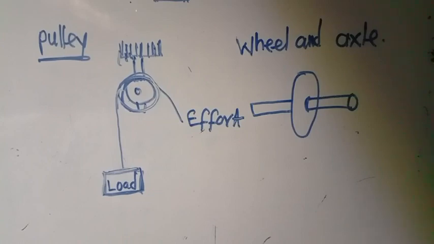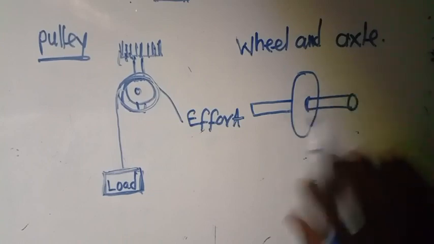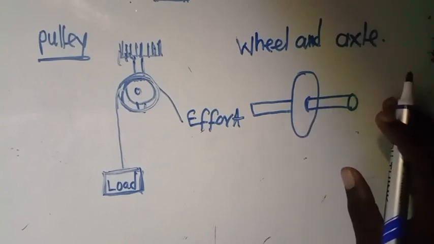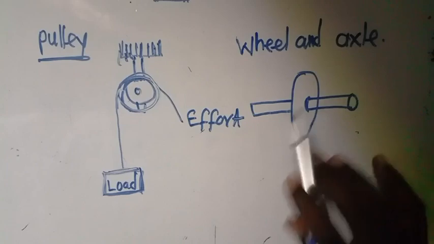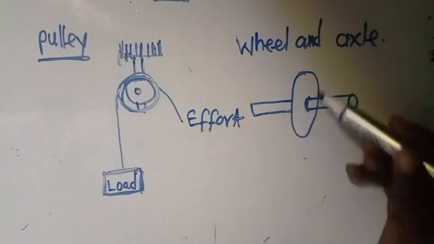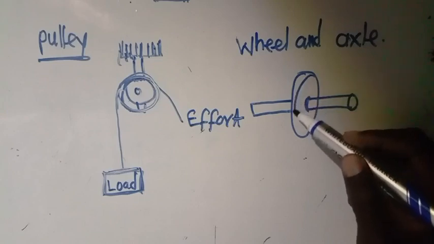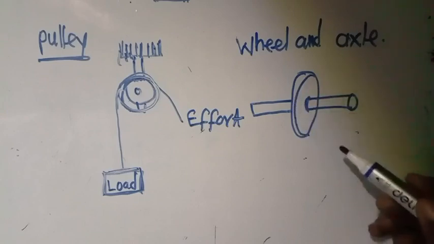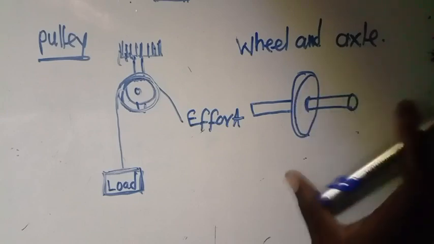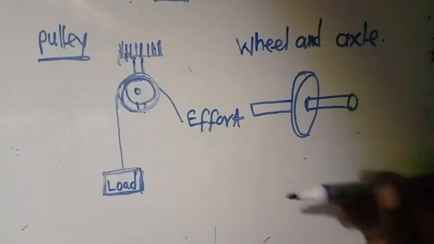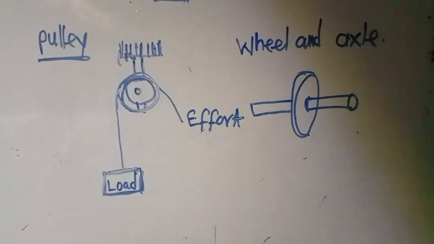So the wheel and the axle is a simple machine containing a large wheel fixed to a smaller wheel and a rope on it, like this. This is something that you are supposed to know. Though I'm not good at drawing, I think you are able to see this is how this one is. So the common handle is mainly made of this thing we are calling a wheel.